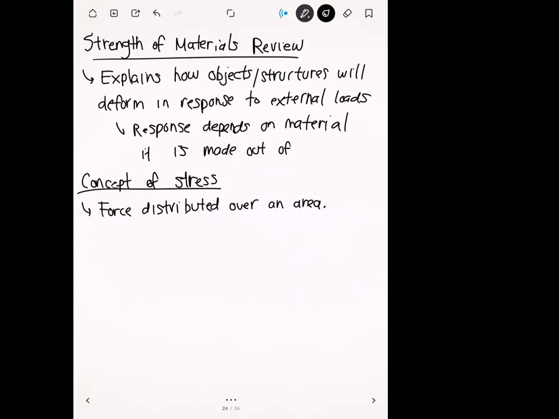And so the units for it are exactly that. It's just going to be force over area. The symbol that I give for stress is often a sigma. And then the dimensions for sigma are going to be a force over an area. If we put some units on this, it's going to be something like newtons over meter squared.